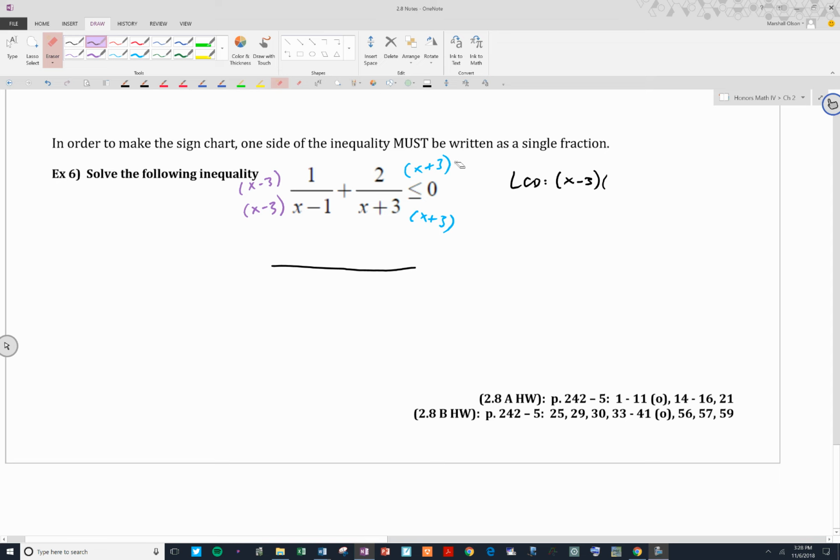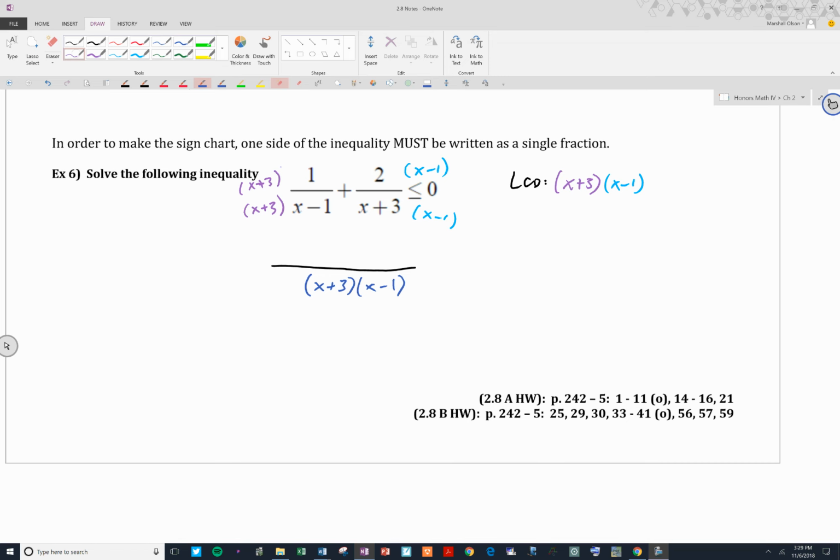Oh, let's back up here. I can't talk and write at the same time today. So we want to multiply by the other denominator because we want the LCD to actually be made up of those two denominators, x minus 3 and then x plus 3. And then x minus 1. There we go. Okay, so we know that when I multiply the denominators together, they're both going to become the same thing. They're both going to become that LCD that we want it to be, which is x plus 3, x minus 1. Finally got it right there.